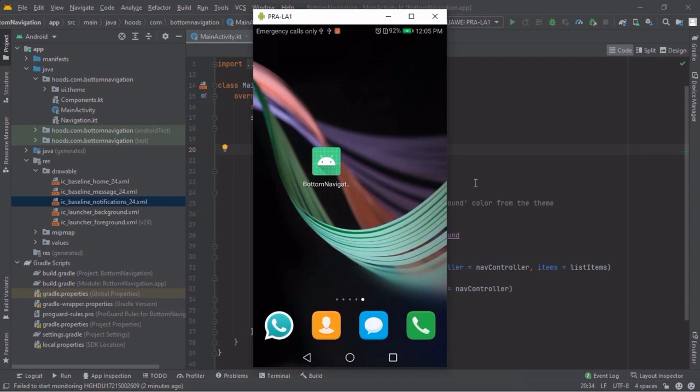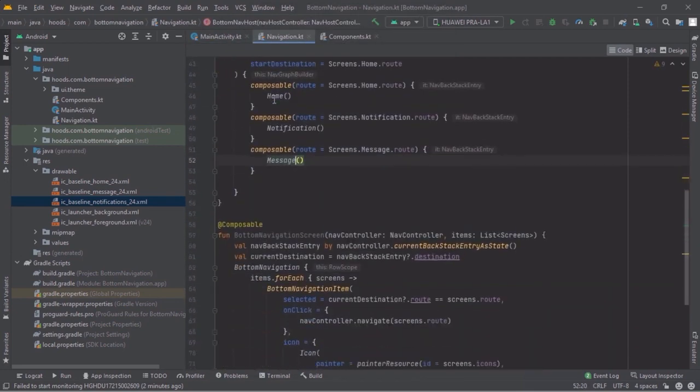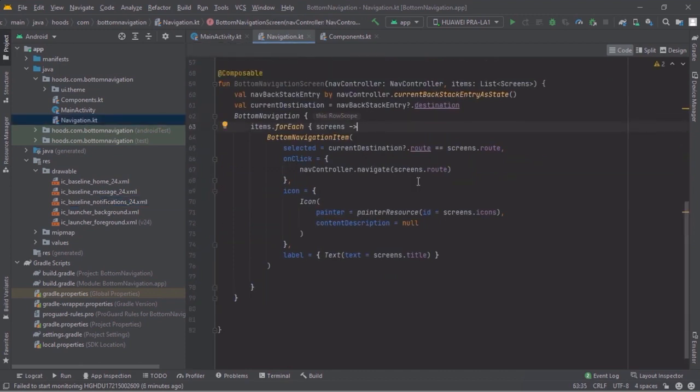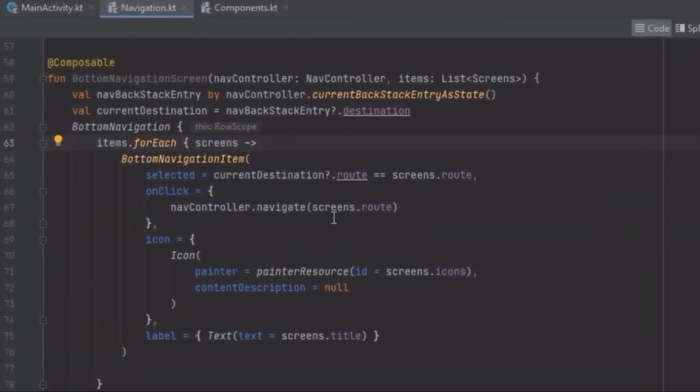Now, we're going to fix this right now here. If we jump inside this navigation, we can scroll down and come to this bottom navigation. In order to fix those problems, we have to navigate to this on-click method, where we have called this nav control, this navigate.